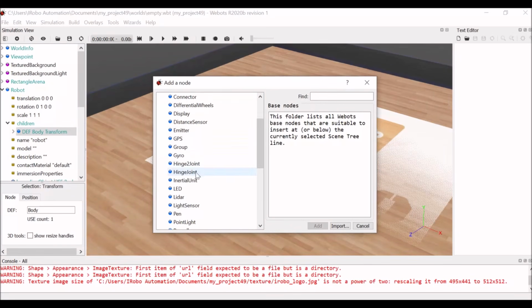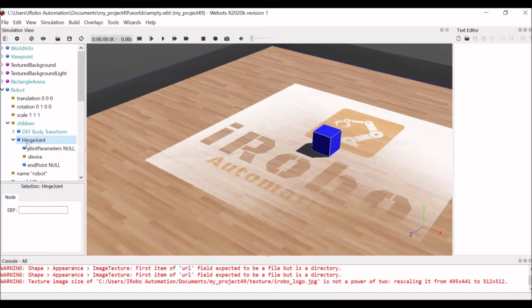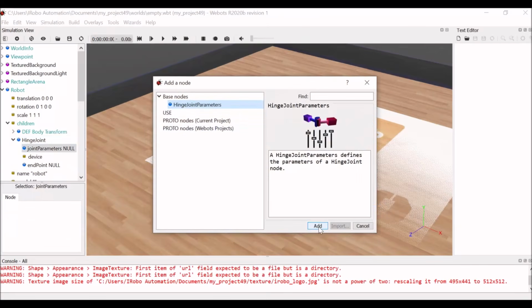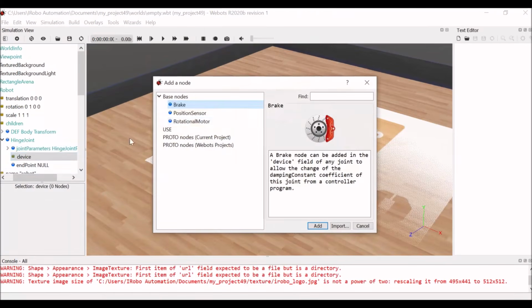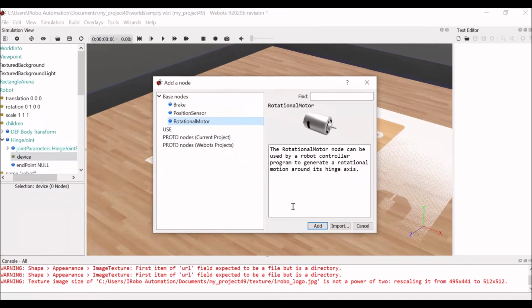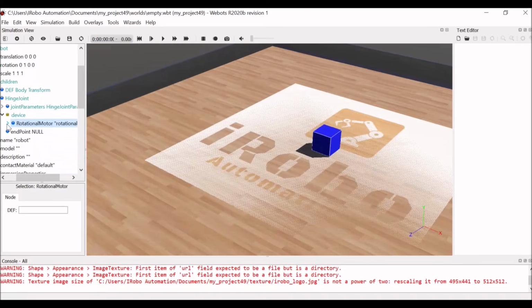So here a hinge joint is there. A hinge joint is used between the wheel and the body. So click on add, then click on the joint parameters, double click, then click on add joint parameters, then click on device, double click on device. We are going to take a motor, add motor, expand motor.